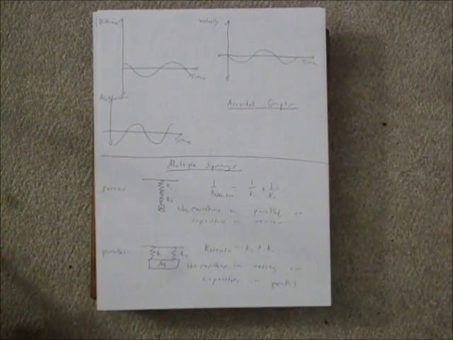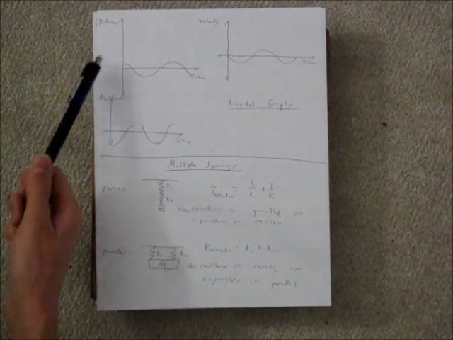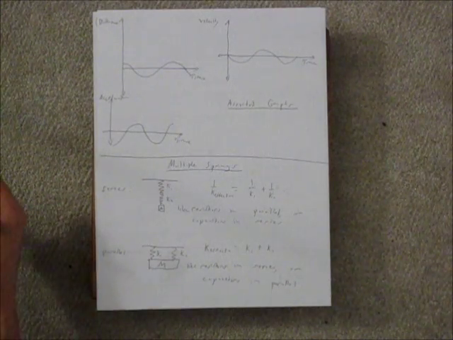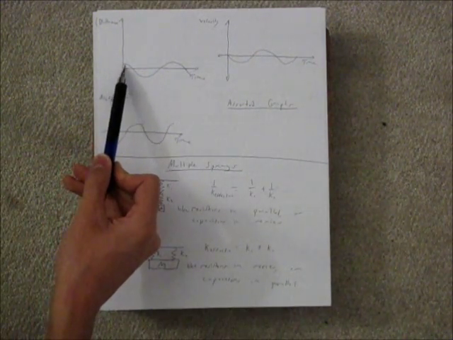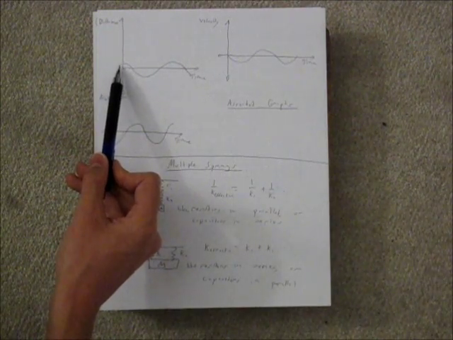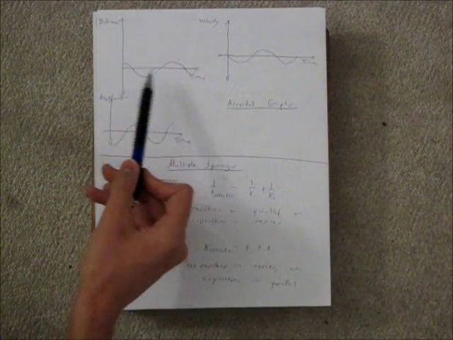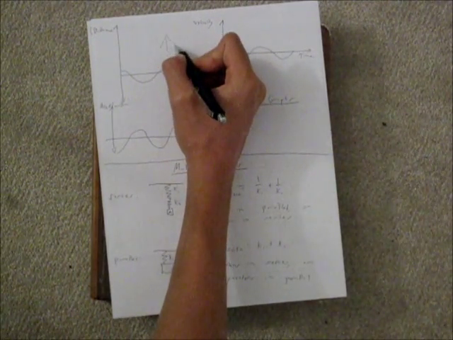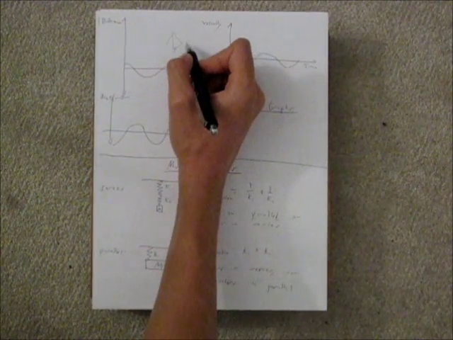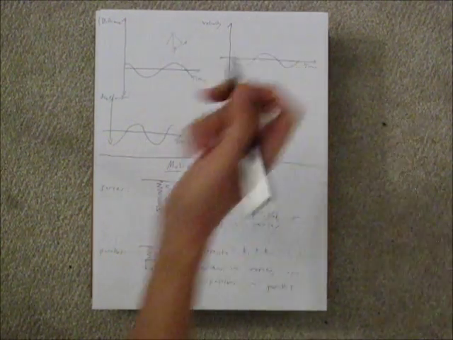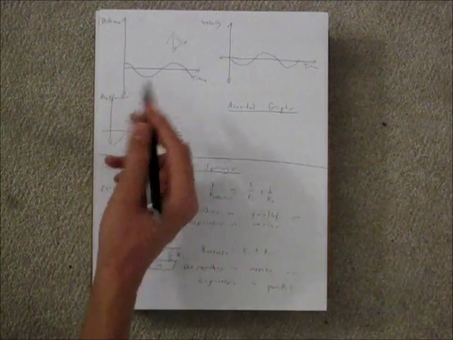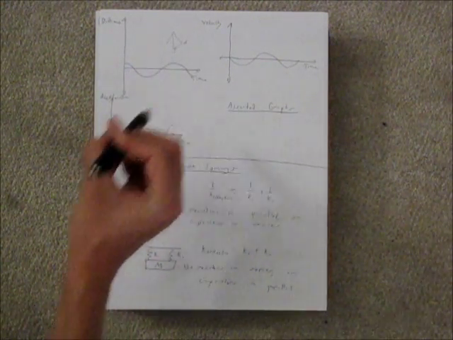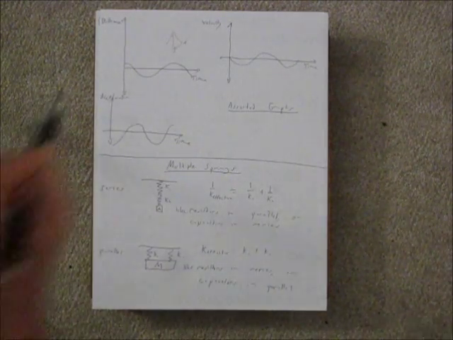So here are the graphs for the displacement, velocity and acceleration. Essentially here you start out at the maximum distance, or rather the maximum amplitude, and it changes here. When you reach the maximum velocity, the displacement reaches 0, so if you look at it like this, it would reach here, where it would be 0, and here would be the top amplitude.